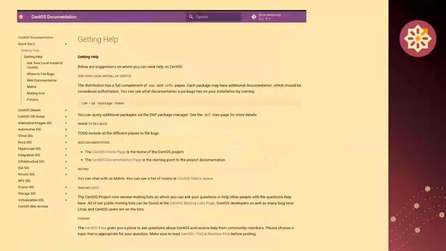And this is our new doc site. It's not quite as themed. It's MkDocs, but it's very usable. And you can see that it's highlighted on the quick docs section right now, but the CentOS Stream docs are there, and then all of our various SIG stuff, our infra and our various other SIGs, is all listed on a single doc site.